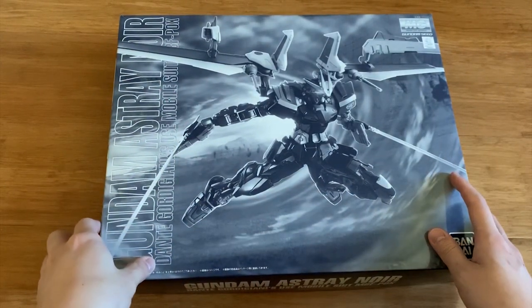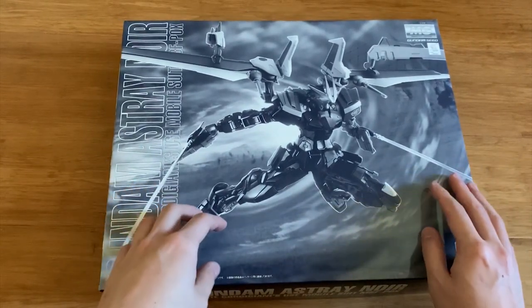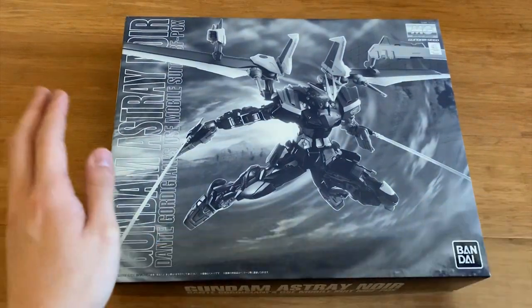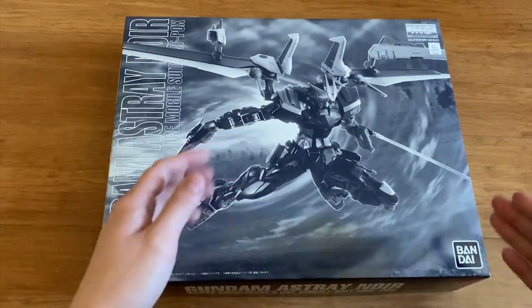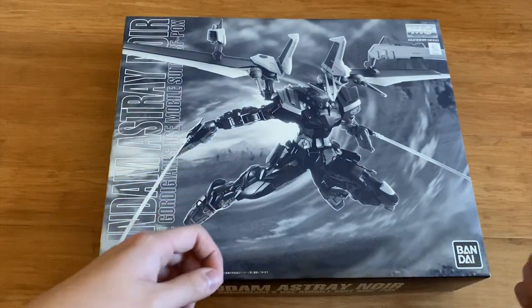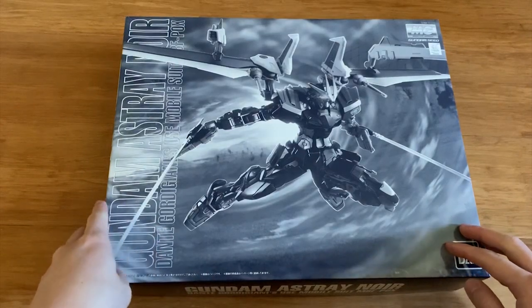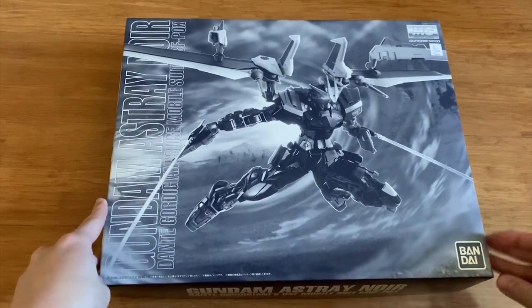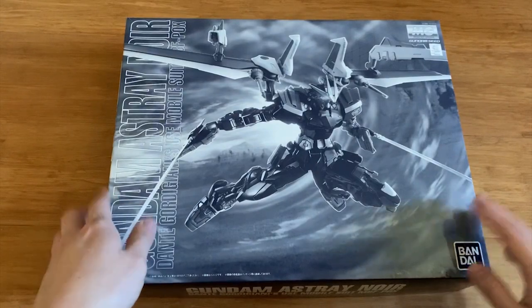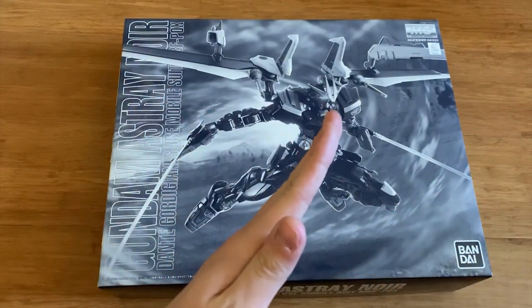I'm not sure how I'm supposed to put it, but when you go look at the pictures, you understand what I'm saying. Speaking for both scale and the settings, I actually prefer the Master Grade one. I don't really like Mobile Suits to be particularly bulky and muscular, I just don't really like that scale thing, you know. But anyway, here's the Master Grade, so let's forget about the High Rem.